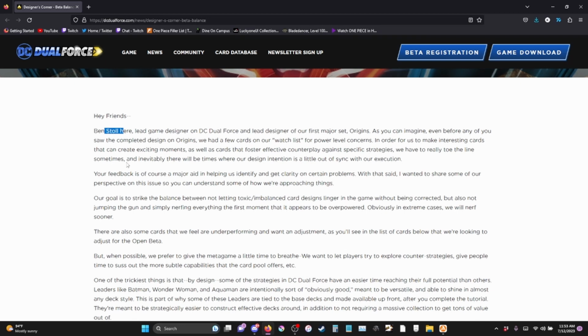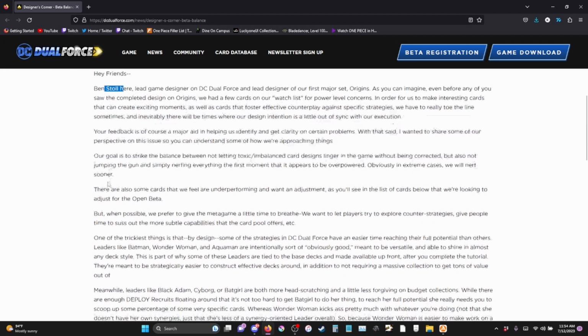That being said, I want to share some of our perspective on the issues so you can understand how we're approaching things. Our goal is to strike a balance between not letting toxic and overbearing cards linger in the game without being corrected, but also not jumping the gun, simply nerfing everything the first moment it seems overpowered. Obviously, in extreme cases, we will nerf sooner. Yeah, that makes sense. I like this approach, so that they don't nerf things too quickly, right? Because things seem really good at first, and then they nerf it, and then it's kind of bad. I like letting things simmer a little bit. But yeah, I like their balance philosophy so far.